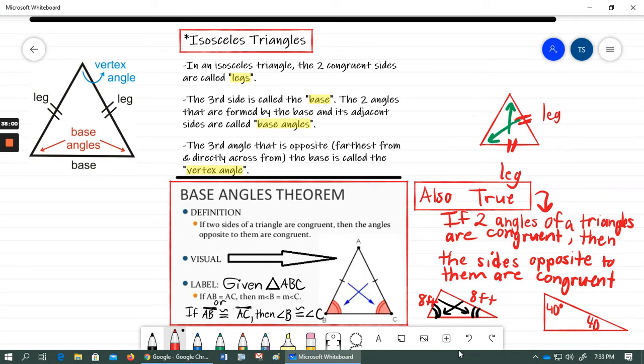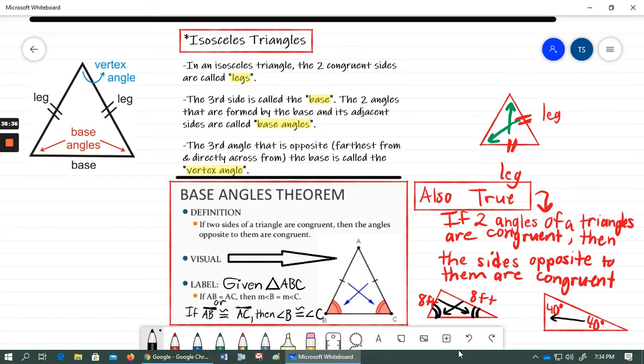I told y'all it don't matter how the triangle look. If the information is there, then it's there, okay? So if we got two congruent angles, whether it looks like an isosceles triangle or not, it's an isosceles triangle. So we got two congruent angles. That means that these two are technically base angles. And if you've got two congruent angles like what you see right here, that means that the two sides that are opposite of these two angles.